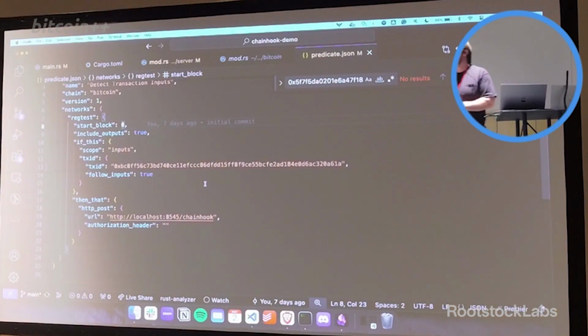If you've got a regular index that's running and there's a reorg, it's going to change that database out from under you, right? Here, you're notified of each block that's rolled back. So if I want to notify a user that the transaction they sent is no longer part of the canonical chain, we can do that because we are notified of every single rollback. We're notified of every single block that has data that we care about.